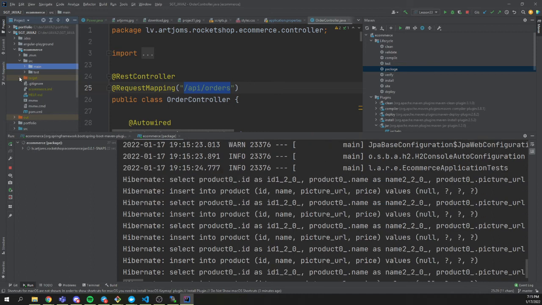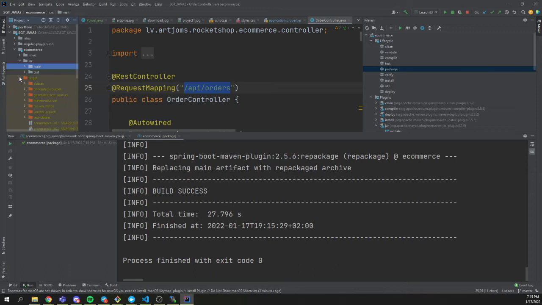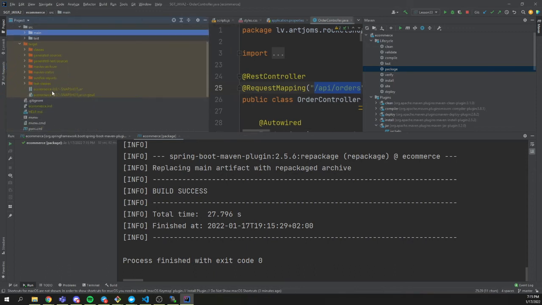I will wait a couple of seconds. Inside the target directory is this file, ecommerce-001 snapshot.jar, right? So this is my application stored as a jar file.